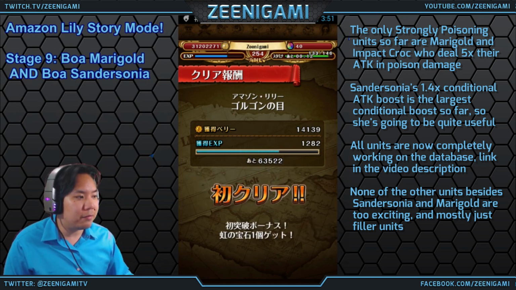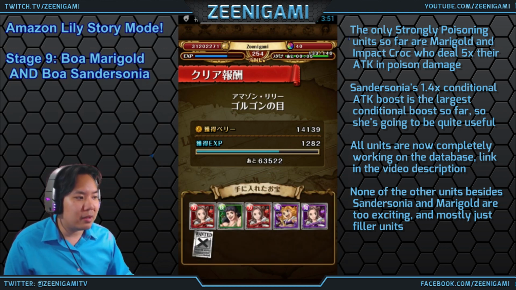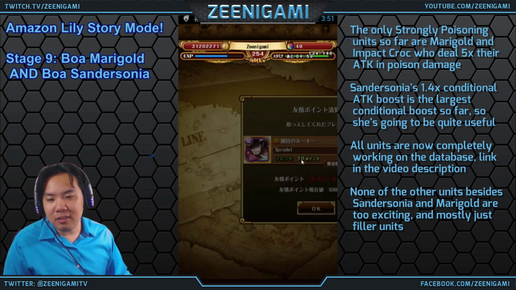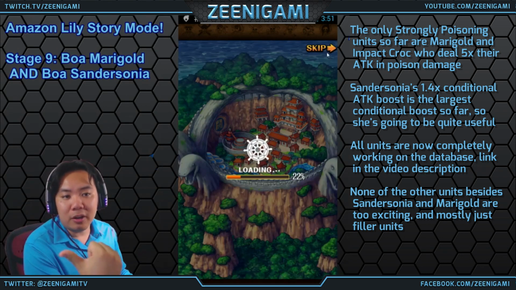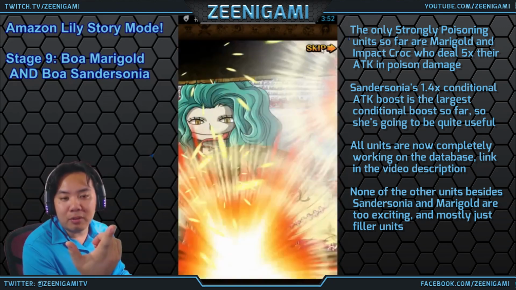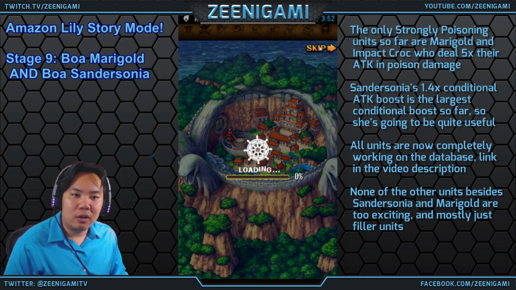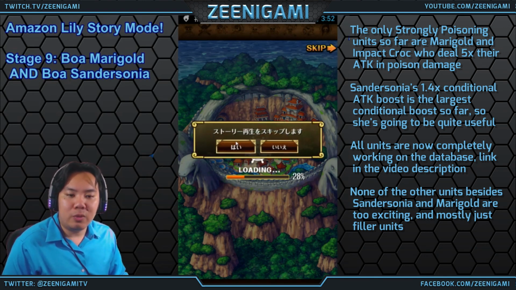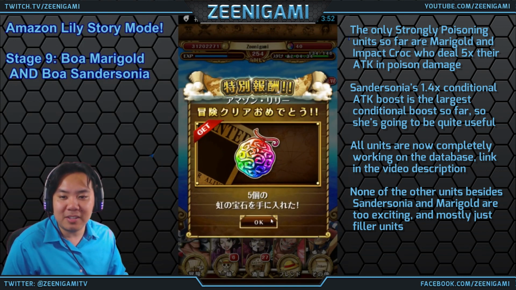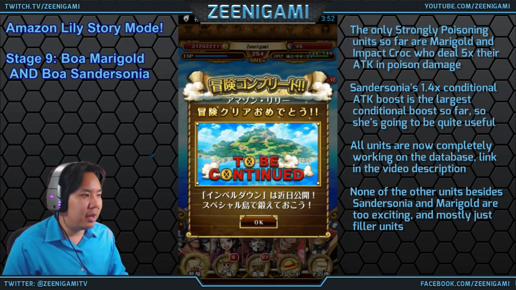The most important ones to look out for are going to be Sandersonia, who has a pretty cool special that boosts damage against strongly poisoned enemies by 1.4. Now, this is not just any poison, so poisons from like Don Krieg and Impel Down Prison Croc will not work. It's only against strongly poisoned characters, and we have to test and find out which ones are strongly poisoned and which ones are not. But it's a 1.4 times attack boost while the enemy team is strongly poisoned, which is pretty cool. Probably by far the best character on this island.